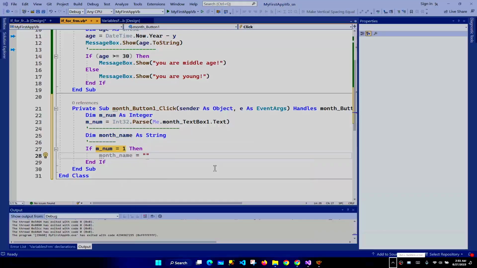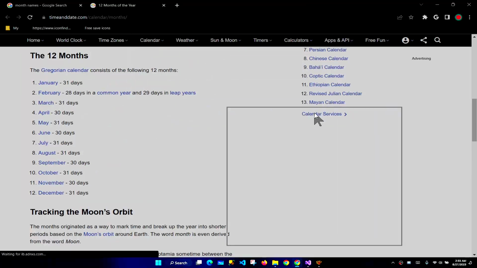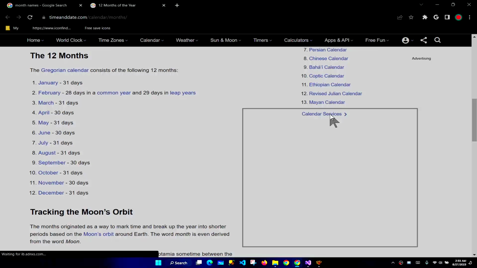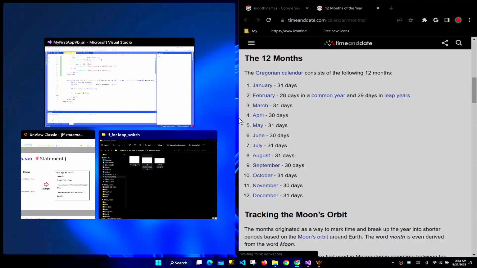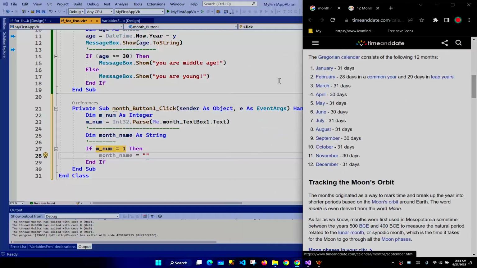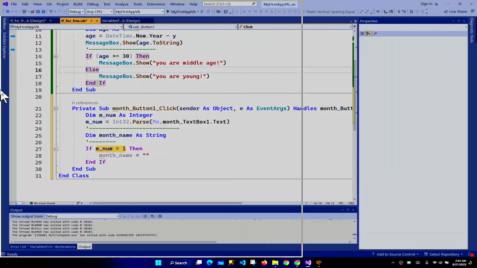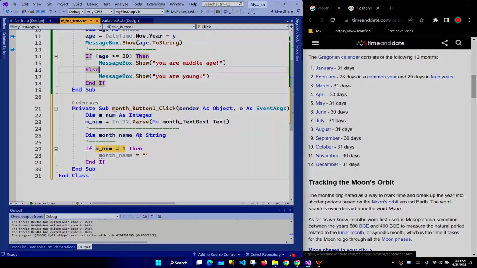Equals January. Now to set up my tutorial, I used Google to get the month names from January up to December and put it over here. And also I can come to this and resize it up to here. Let's do it one more time. Correct. Up to this one. Now let's select Visual Studio and dock it to this side. So this is my first one, and I can easily come over here, and this is January. Copy and paste it over here.